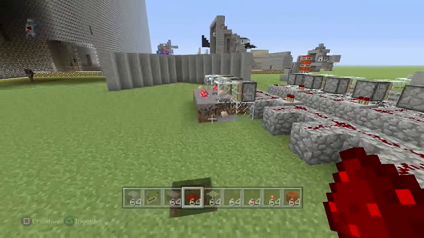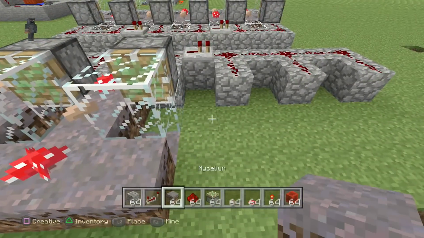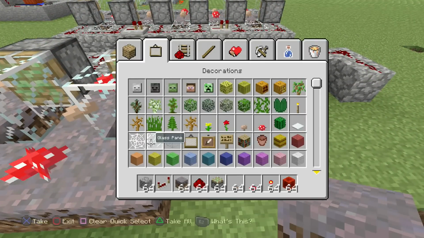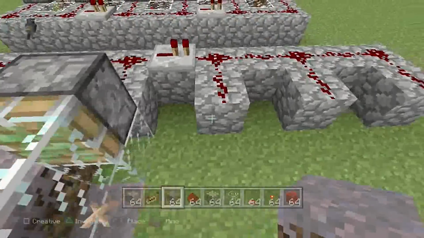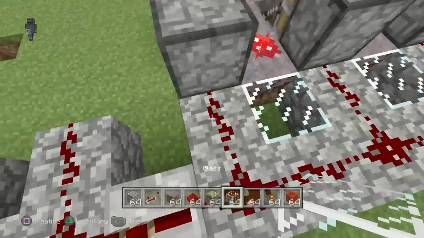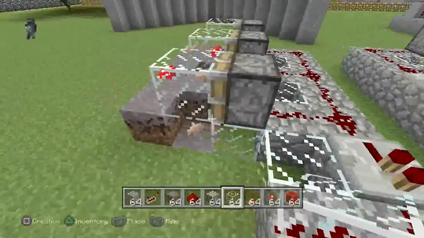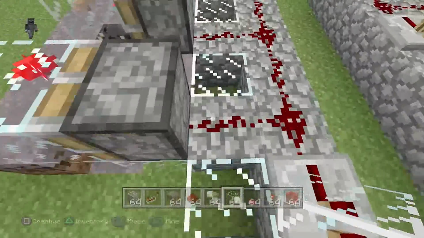And then just repeat the process that way. You know what? I'll go ahead and make it a little bigger for you guys. Let's go over here. Okay, so throw some glass right here. You want to make it so that mushrooms can't really spawn there. However, if this is using mycelium, mushrooms can't spawn there because there's too much light in the first place.